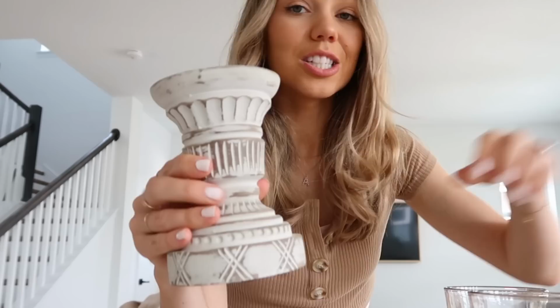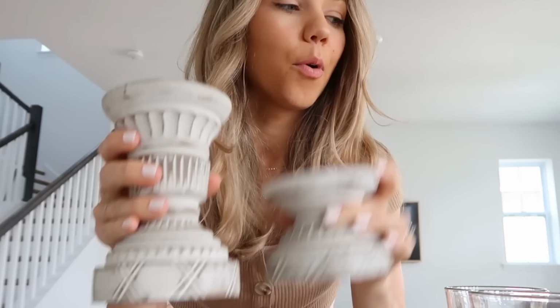And then the next thing, I got these two candle holders, which I've just been wanting to get, some kind of candle holder with these long taper candles, which I also picked up. And I really want these for shelf styling. I have that cute little arched rattan shelf that I thrifted from a local thrift shop right over there, and I'm still working on styling that. So I might use those candle holders there. We'll see if they even work. They might be too tall for that shelf. If they are, I might return them or keep them for when we get our media console there. I really don't know, but I thought they were pretty neat. They had a lot of other designs that I liked, so it was hard to pick which ones I liked the most. But we'll play around with it, and keep the tag on in case I want to return it.